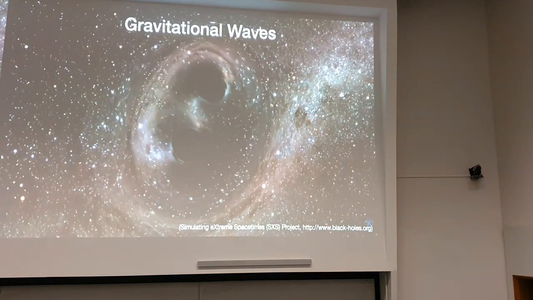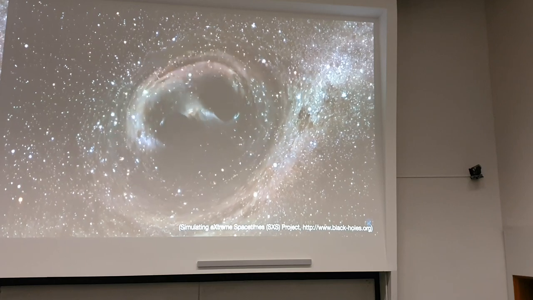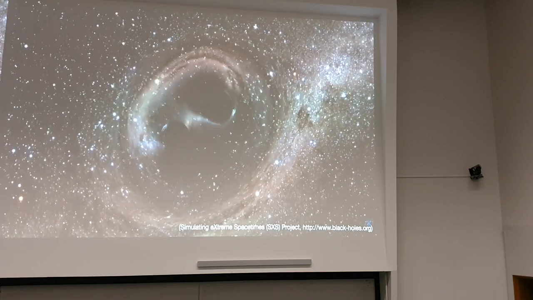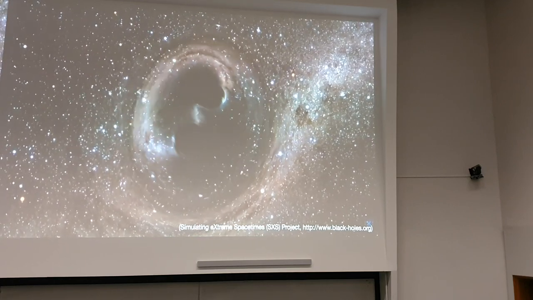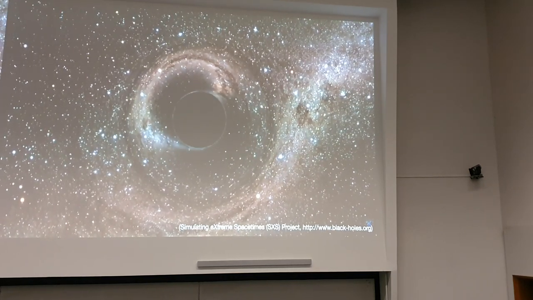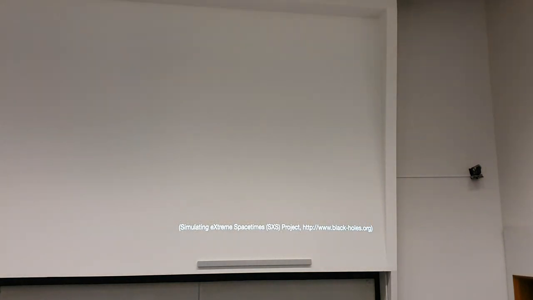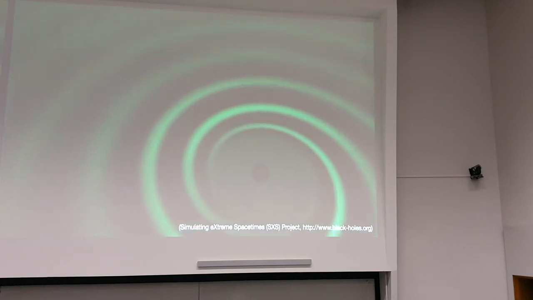So we're now in the year, very exciting, especially for you, because you're on the verge of maybe starting a career in research, where we are observing our universe not only with electromagnetic radiation, but also with gravitational waves. And we've also already started with neutrinos, through neutrino detectors. The next generation of neutrino detectors will be so powerful that they'll detect several neutrinos from events. So that's what we call multi-messenger astrophysics.